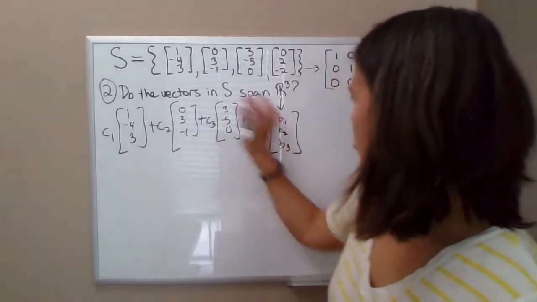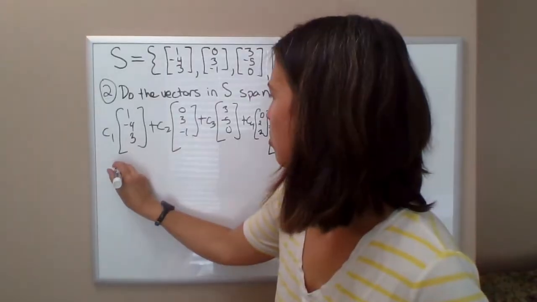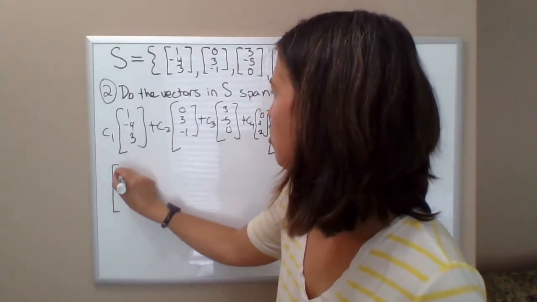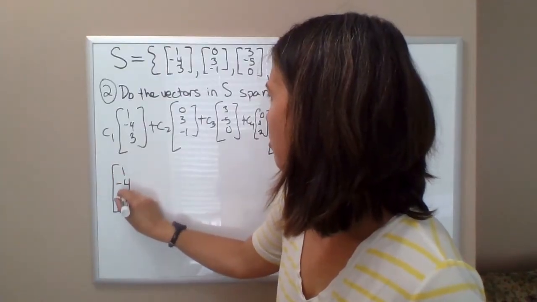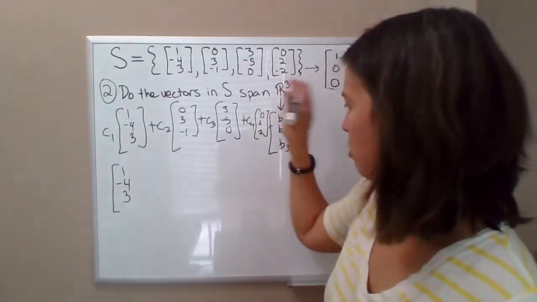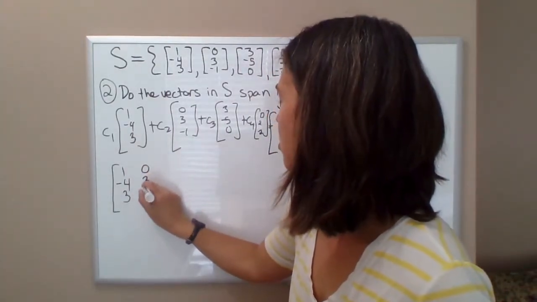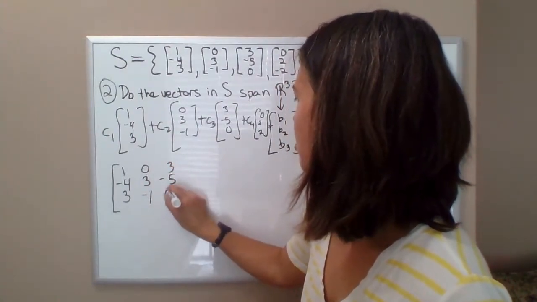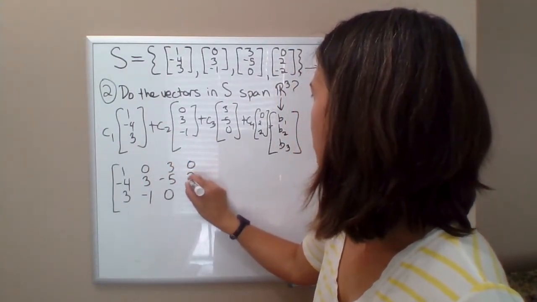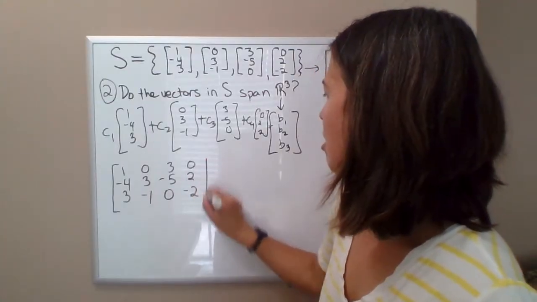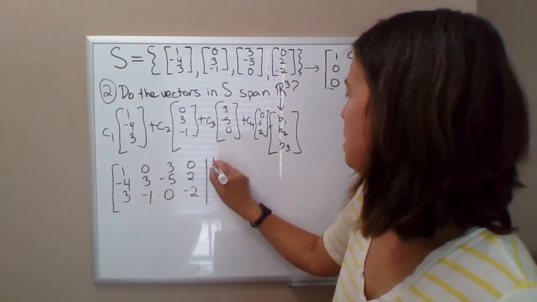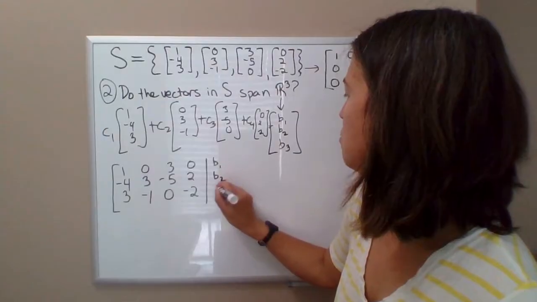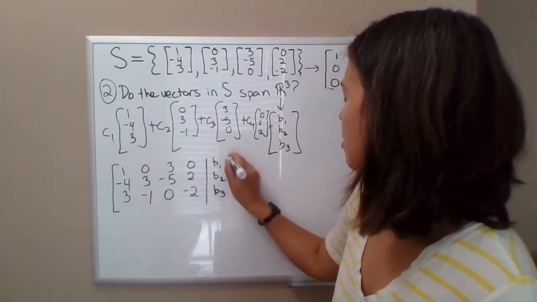So we need to see what the solution set to that vector equation looks like. So suppose we set up a matrix where your vectors B1, B2, B3, B4 are your columns, try to write them much more clearly this time, augmented with B1, B2, B3, so imagine we have some specific values there.